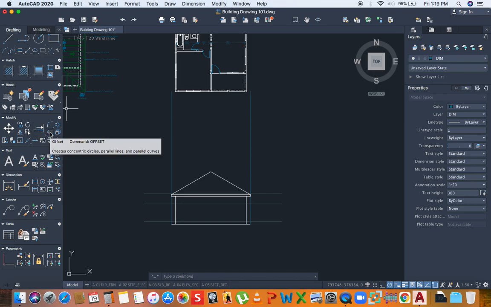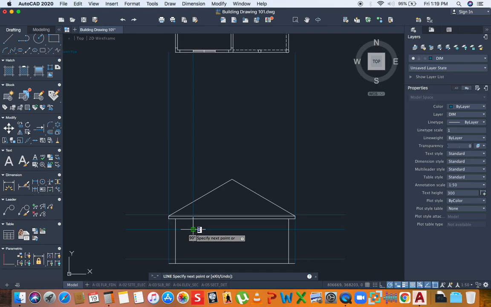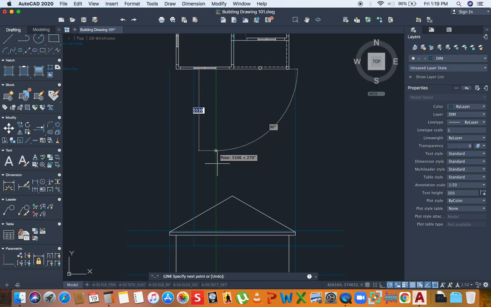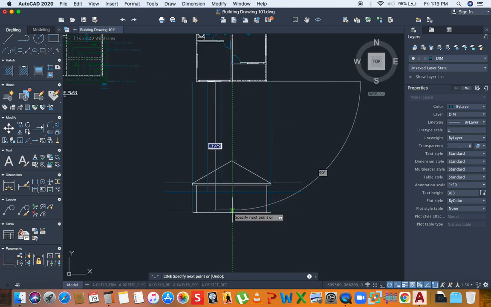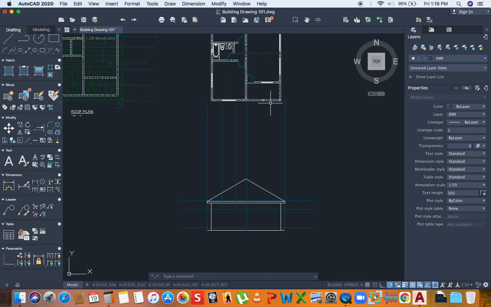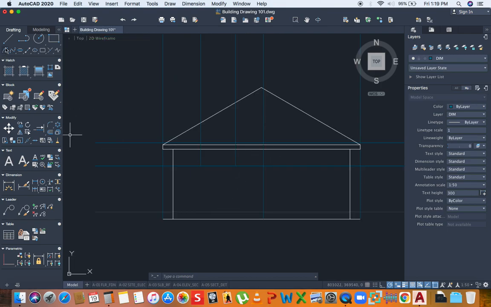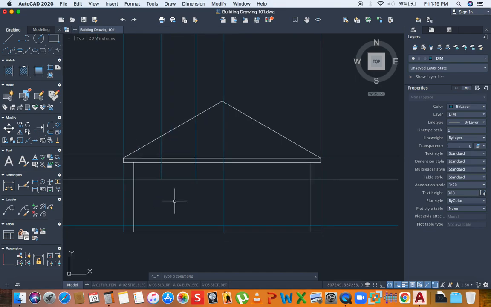Alright, so I'm going to project the windows downwards, and I'm going to project them onto the lintel line, this line here, and that's the height. That's where the windows will stop. This line here will be projected all the way down because it is not a window, it's an opening, so the opening goes beyond the height of the window. Let's deal with the window first.